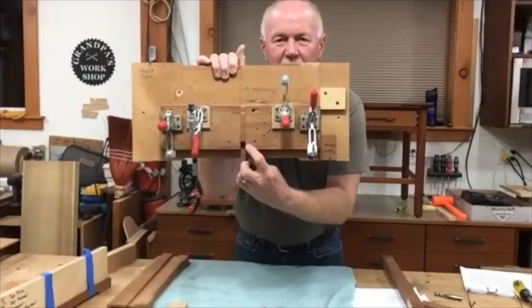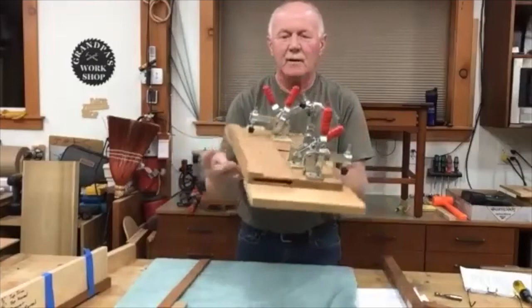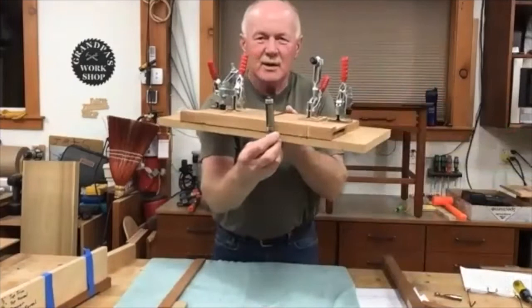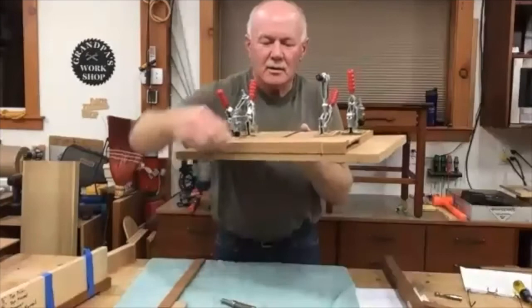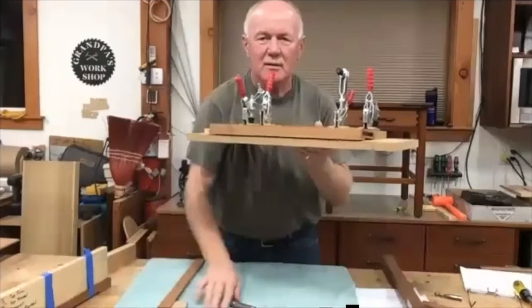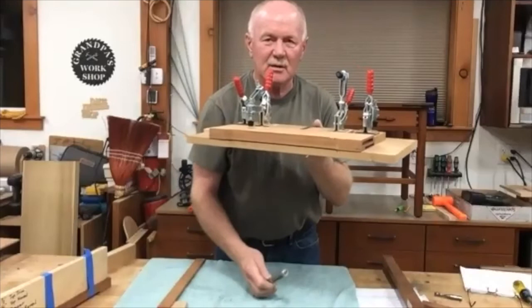And the way you address these then is you just put the piece on. And here we're going to always use the shear bit, and we have it up so that the bearing up towards the router is against the template on the bottom. So we'll run that downhill to the midway point. Take the clamps off, flip the piece over, clamp it back in, and right back down to the middle. You don't have to take the template off. You just unclamp it, flip it over, and you can safely do a downhill cut on both ends.